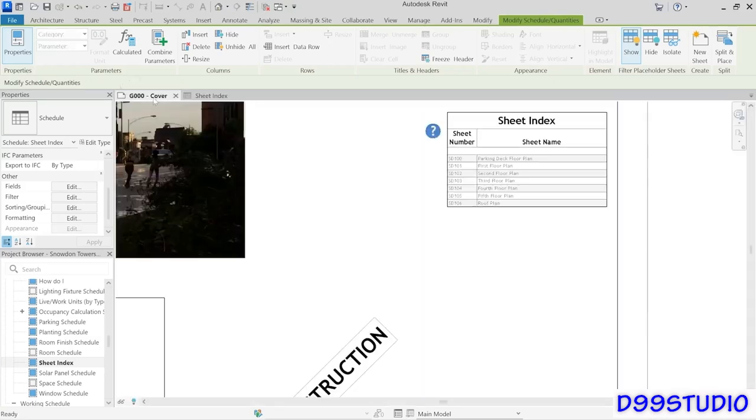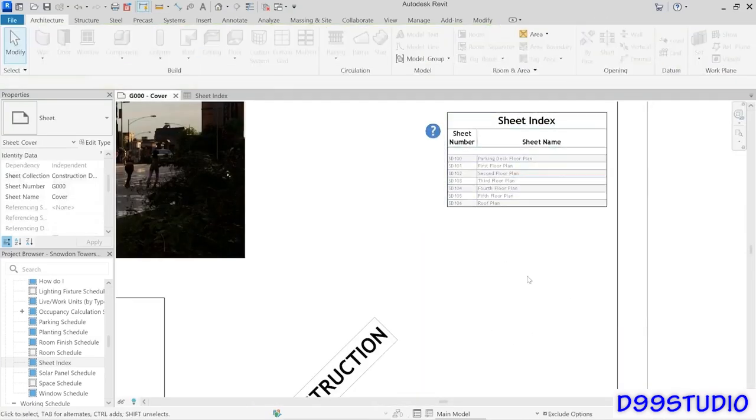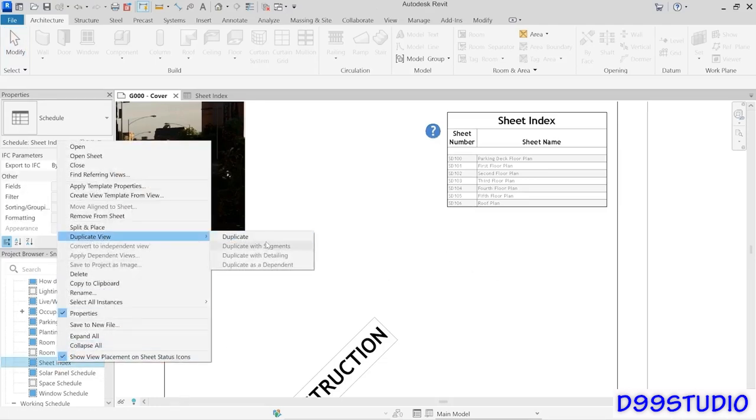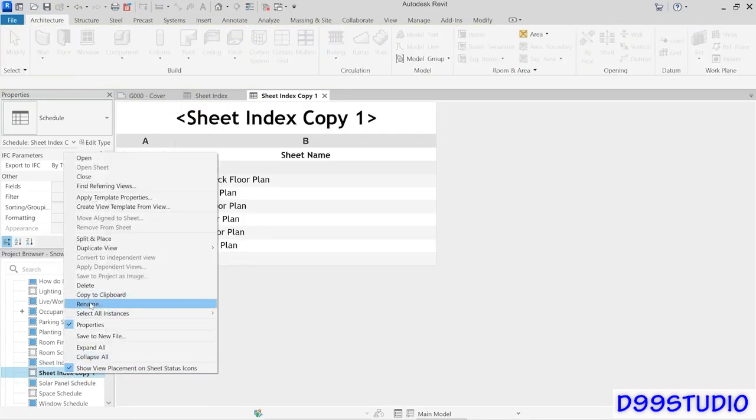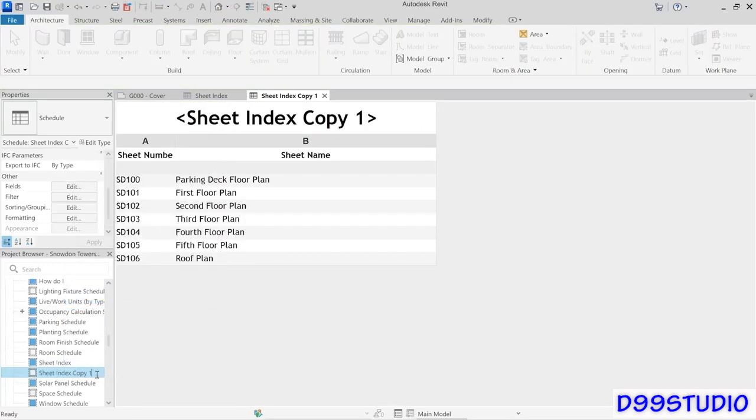Trouble is, this is my construction documents cover sheet. It's not my schematic design cover sheet. So what I'm going to do here is right click and duplicate the sheet index. I will right click the copy and rename it. And I'm going to remove copy 1 and add SD to the end of the name. Then I'm going to leave this one just the way it is. We're already filtering out to just schematic design.